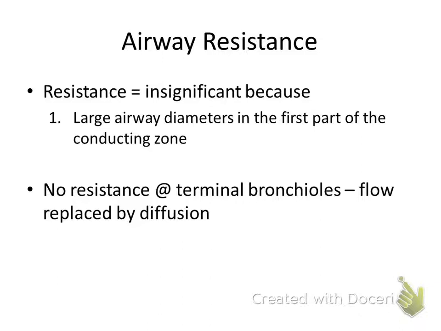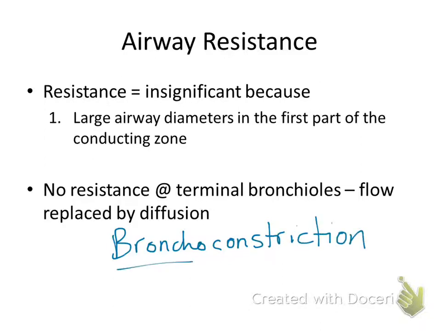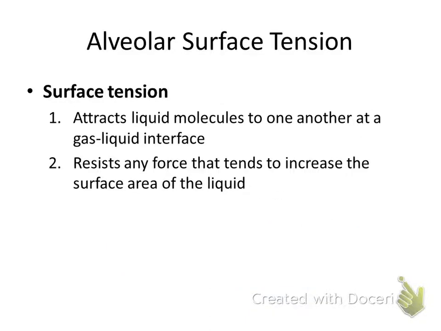Here, since we're not talking about blood vessels, we don't call it vasoconstriction. Instead, we call it bronchoconstriction and dilation. So bronchoconstriction and bronchodilation. And that's why last time I was emphasizing how the tubing changed. Remember, as we moved through the tubing, we saw less cartilage and more smooth muscle. That way the tubing can dilate when we need to get more airflow moving into the lungs. But we'll talk about that more next time.